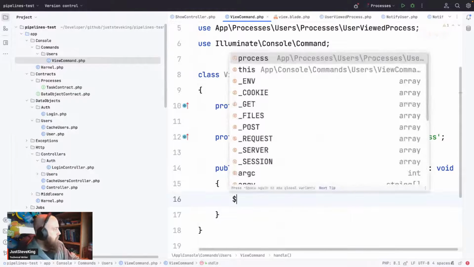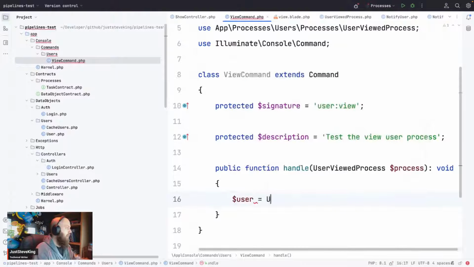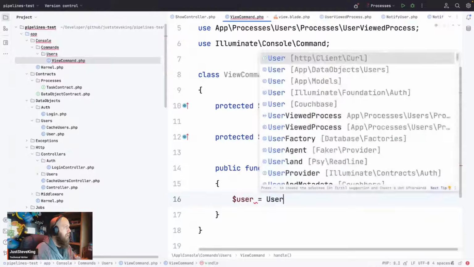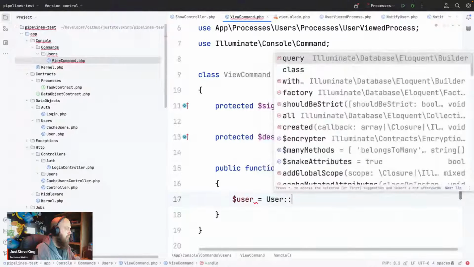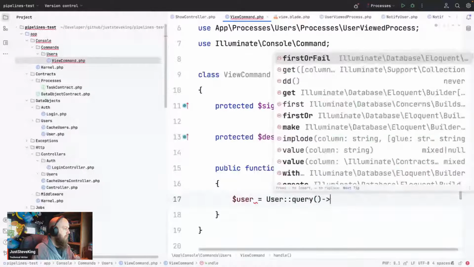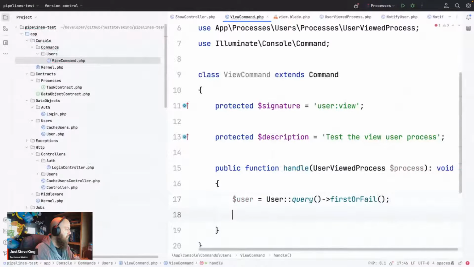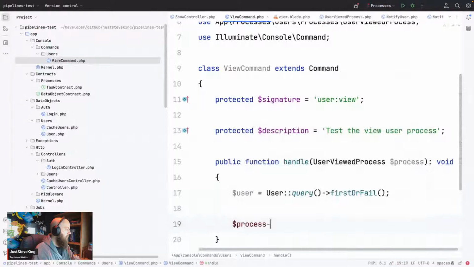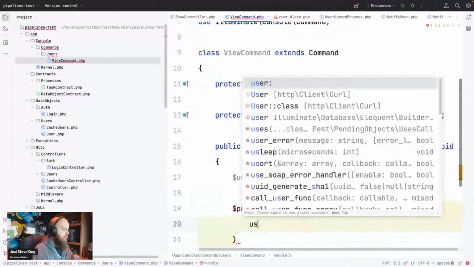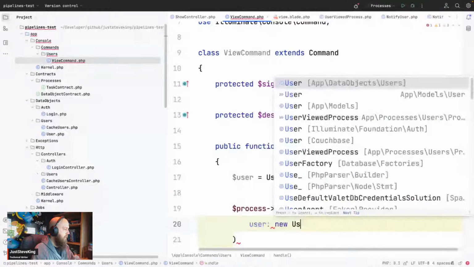We're going to say user is user query first or fail, process handle. The user is a new user.